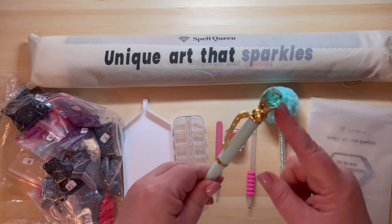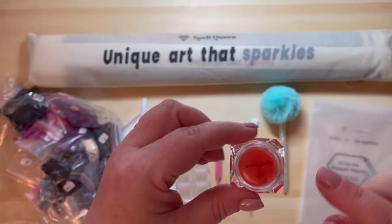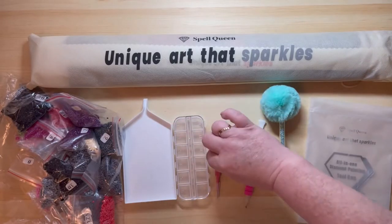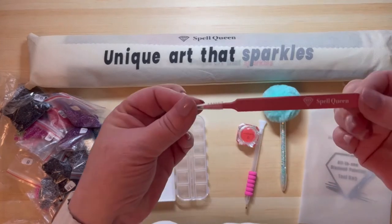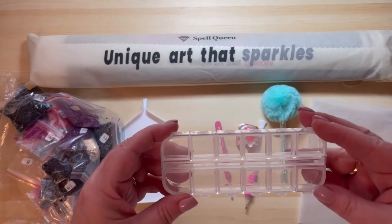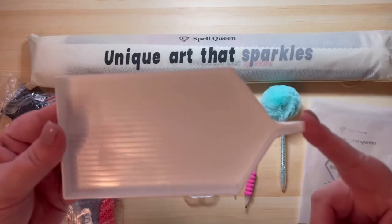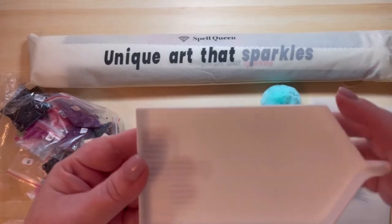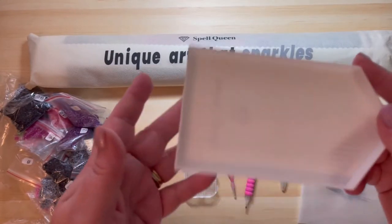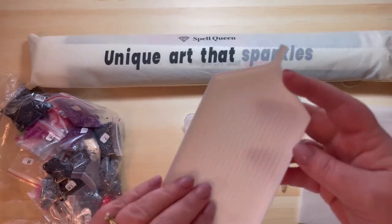There's also a style that comes with a little kind of diamond on the top, and then you just take it off and you have your single placer. You get a pot of wax — it's got the Spell Queen logo and there are four plates of wax inside. You get the famous but deadly murder tweezers with the Spell Queen logo on it as well. And then you also get a little 12-case organizer. My favorite part of the kit is the trays — the big white trays with the spout. The ridges are high so they catch the diamonds and line them up when you're shimmying them around, and the sides are high enough that diamonds won't fall out. They have their Spell Queen logo on the back as well.